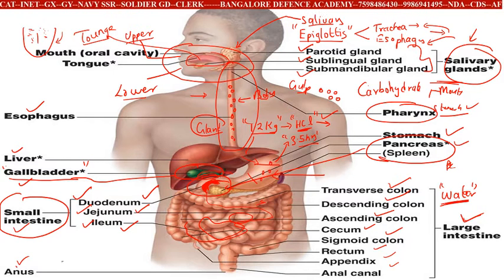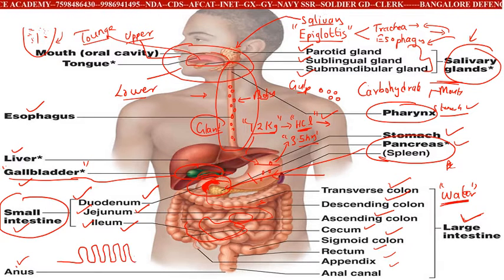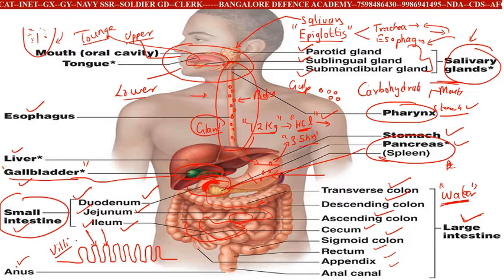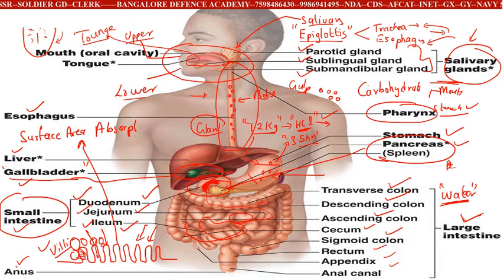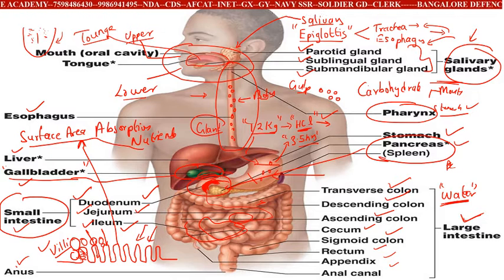Now, if you take the layer of the small intestine, you have small hair-like structures called villi. When the food particle is on the villi, the nutrients are taken inside through them. One more reason why the villi are in this shape is that it increases the surface area for the absorption of nutrients. This may be a question asked in your exam: why are the villi in this shape? It is because the surface area is increased and it will absorb more nutrients.